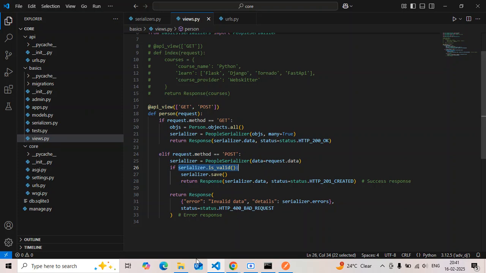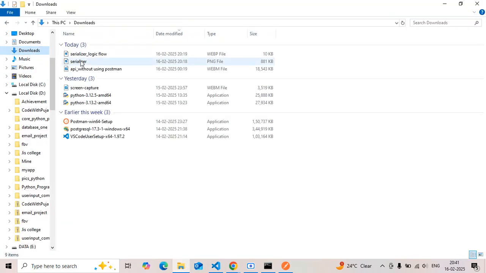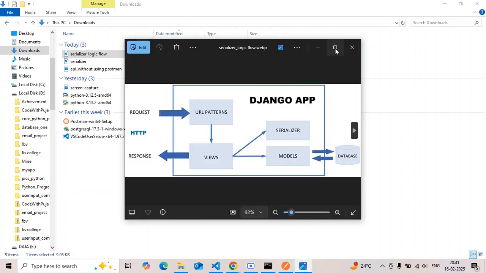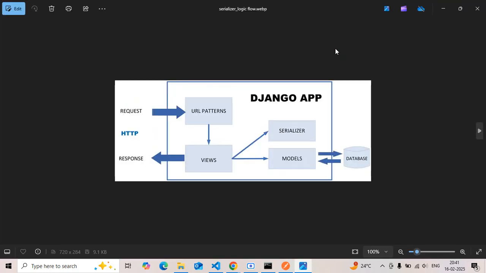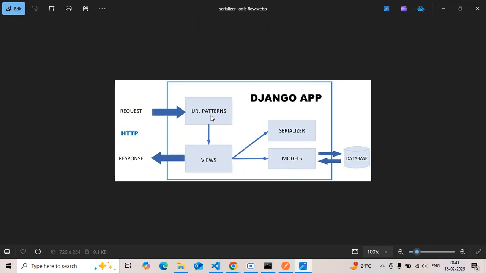So let me show you a picture. Here you can see that whenever there is a request, the URL gets hit. Upon the URL being hit, it will come to the view file.